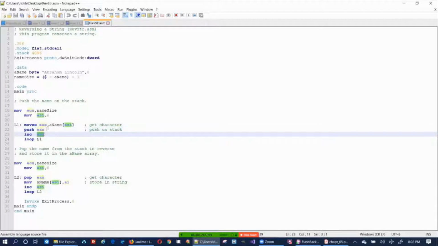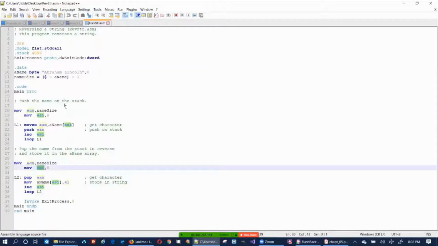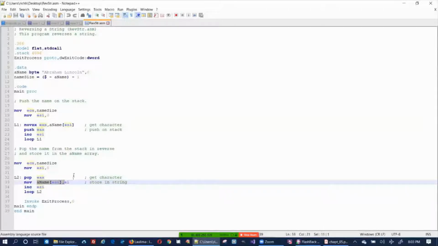When it's done pushing all these characters into the stack, then it starts another loop, same size, starting at the beginning again, right here, and it pops the characters out of the stack and stores them back into the array.